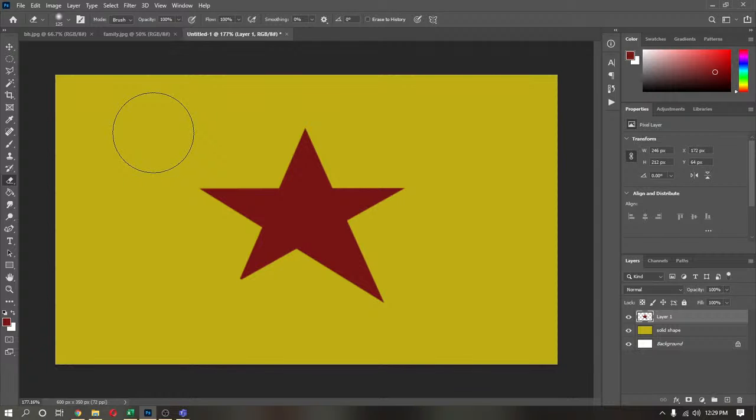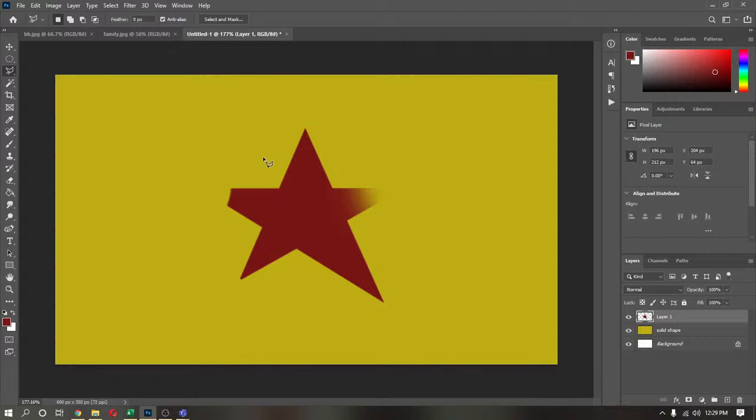So you can also do this with the keyboard. It's always better to do it with the keyboard. So I can erase this part. Now you can see there is a hard edge over here. And if I press Shift and the left square bracket, now it is softer. You can see here it is softer. And if I press here, you can see that the erasing is soft. So just compare this part to this part.